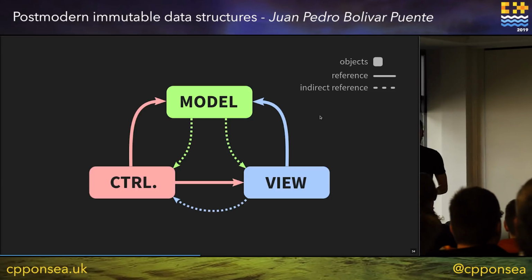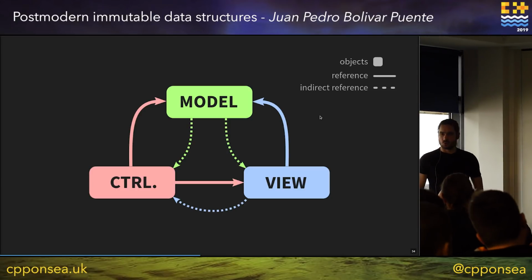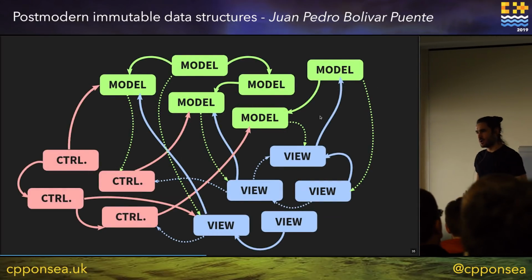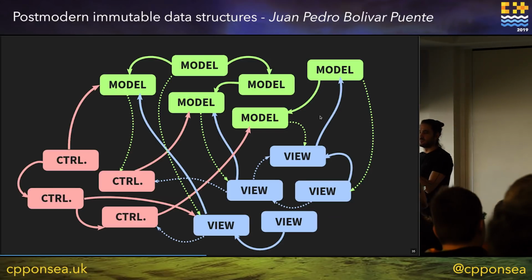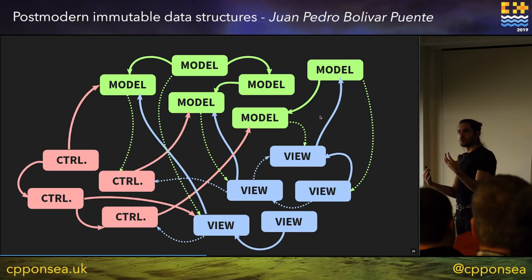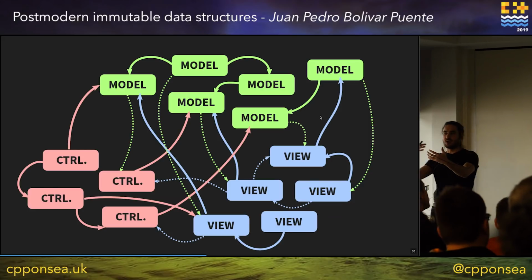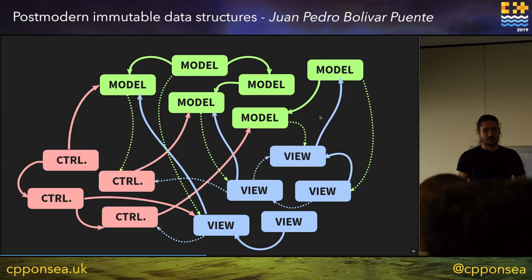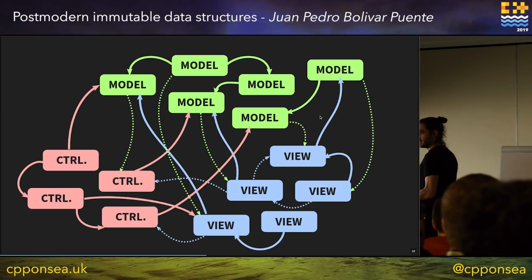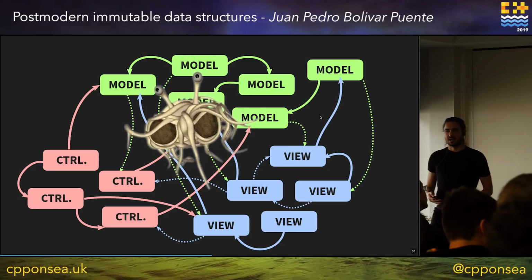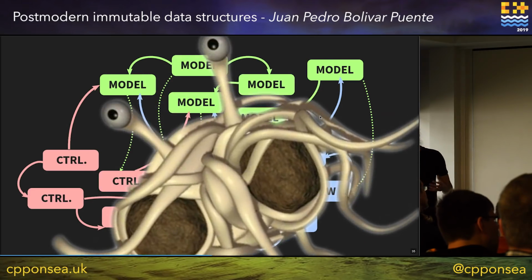which has one fundamental problem. It doesn't really compose. If you add more models, more controllers, and more views, you cannot simply put them in a black box and forget about them. If you have listeners connected to one update of the model, you cannot use this operation of the model in a bigger operation, because the things that are connected to the lower operation are going to see intermediate states. So to really understand the system, you have to understand everything that's in it. You lose the power of abstraction you get in the hands of the flying spaghetti monster.